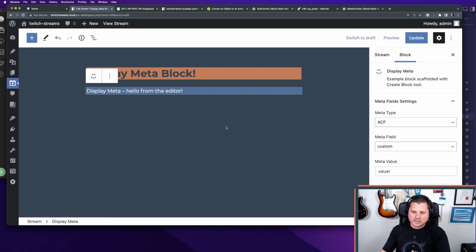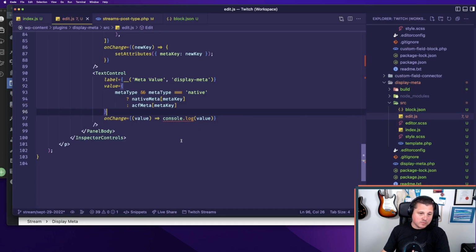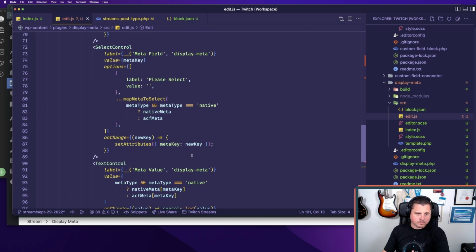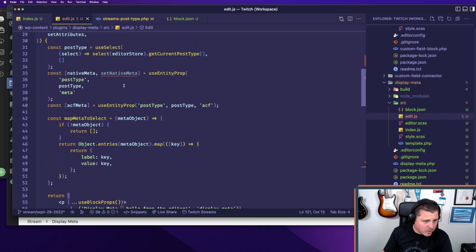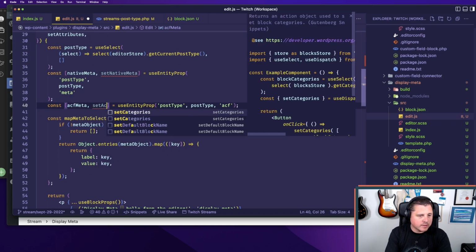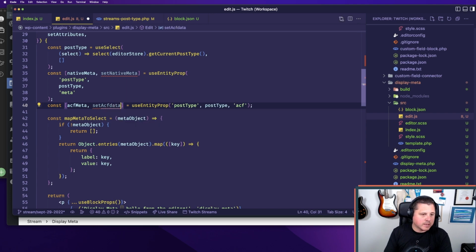Okay, so now I guess in theory, what I should be able to do is call set. Oh, I'm gonna also do a set ACF data. Set ACF data. Meta. Okay.